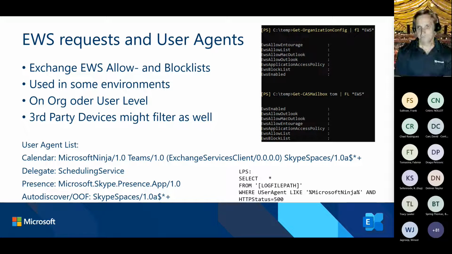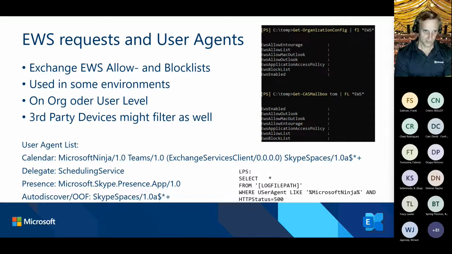They can either be set on the organization level or on the mailbox level, so per user. Not very often in use, but some customers use them. And if you want to use Teams in that environment, you have to whitelist the Teams user agents, which are listed below.